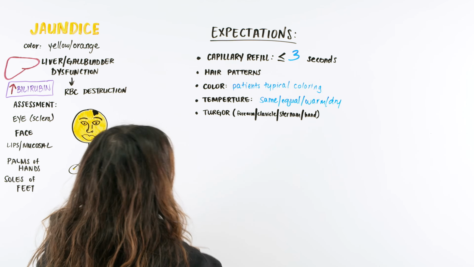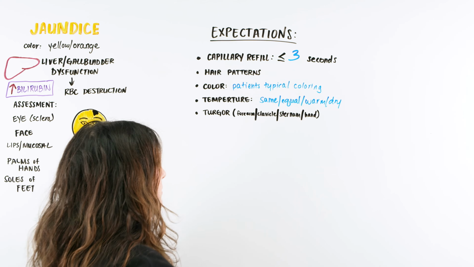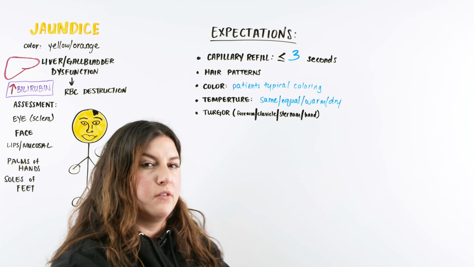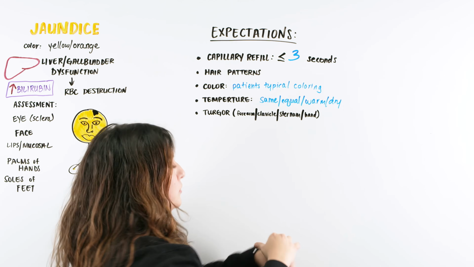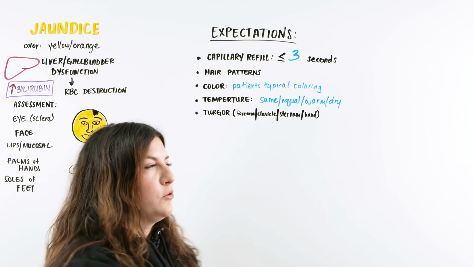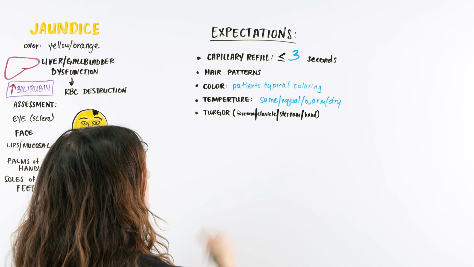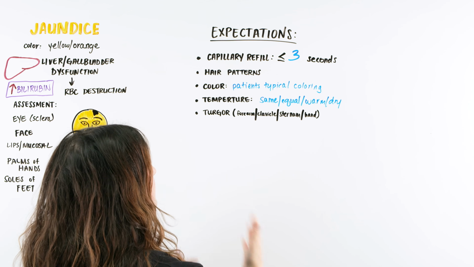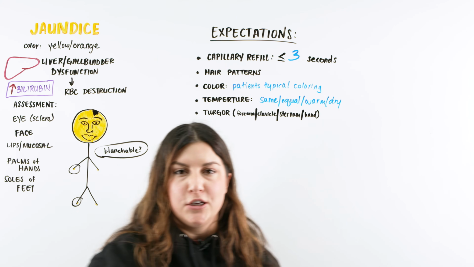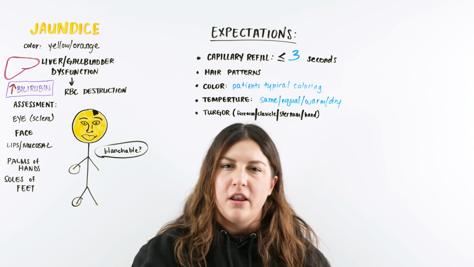Okay, and then we also want to assess skin turgor. Remember, with turgor, we're assessing the patient's hydration status. So we can use the forearm, clavicle, sternum, or the hand. Hand's not the best, but in a quick area to do it really quickly, we can. But you're just going to pinch a little bit of skin, and if it stays up, that patient might be really dehydrated, or if it drops down really quickly, the patient is adequately hydrated. And all of these are just simple little expectations or things that we're going to be looking at for when we take an NCLEX or when we eventually go into a patient's room. This is what we're expecting, and then if there is a deviation from that, that's where we are charting by exception. So we're going to be charting the abnormal or things that are out of the ordinary.